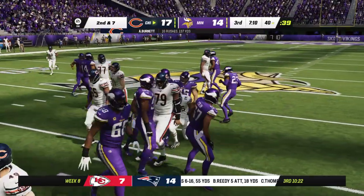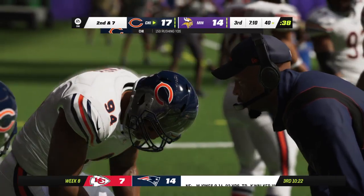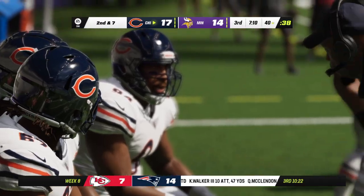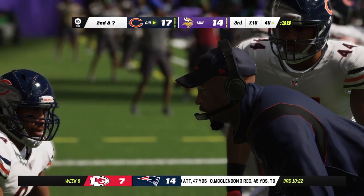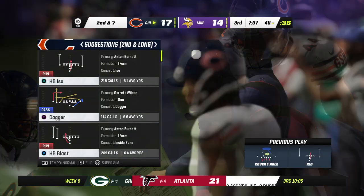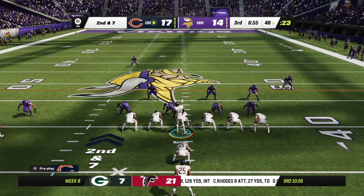And not a whole lot of room to operate there on the first down run. He gets maybe 3. Well, that's just a pile of bodies there, and that's when you kind of find out who's a tough guy, right? Who can stand up and make a play. It was only a 3-yard run, but for both sides, they had to walk away from that feeling like, okay, I can stand up when the going gets tough in here. 3 yards on that last carry. Here's 2nd and 7.